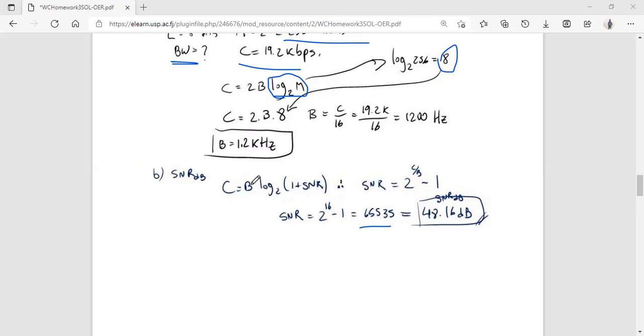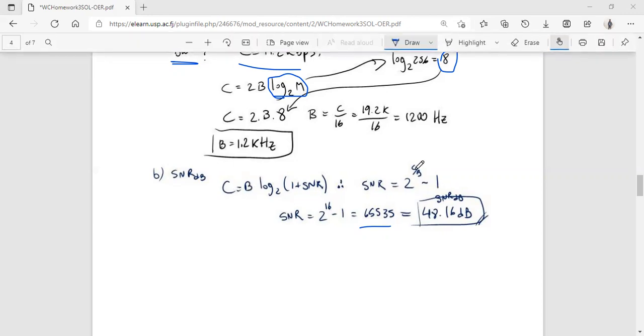Okay, if you want, these are similar steps to what we did, right? If you take this B to the other side, you divide by B, isn't it? So that's how you get C divided by B. So you'll be left with C divided by B is equal to log 2 of 1 plus SNR, right? So this 2 indicates the base. This is my answer. So what raised to the power of 2 is equivalent to my answer? So basically 2 to the power of C divided by B is going to give me 1 plus SNR, isn't it? So that is how we get 2 to the power of C divided by B, okay?